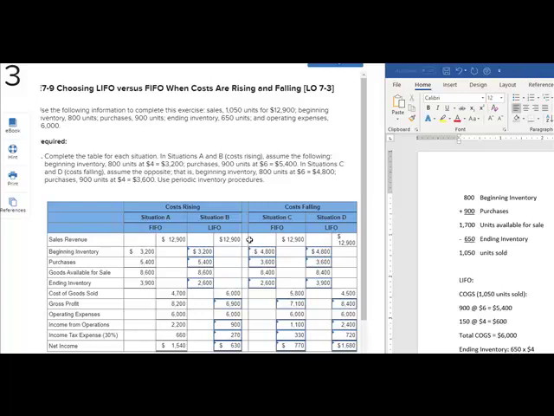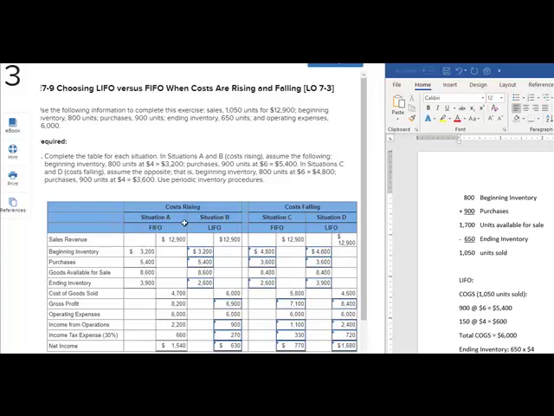So here in question 3, the first thing we need to do is fill out this section, Situation B, assuming we're using LIFO. To get started, these first 3 cells, these figures are exactly the same as the figures over here, because whatever our beginning inventory cost, that's not changing. The cost of our purchases is going to be the same, and therefore the subtotal, the total cost of goods available for sale, is also the same number.